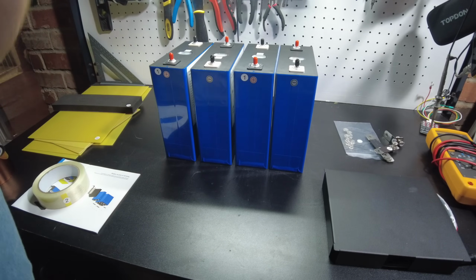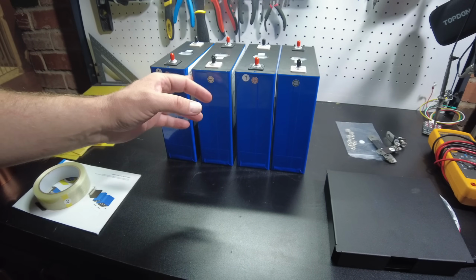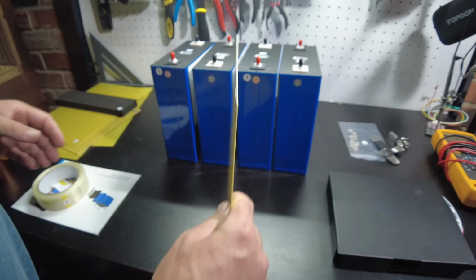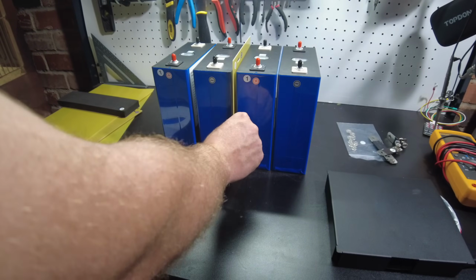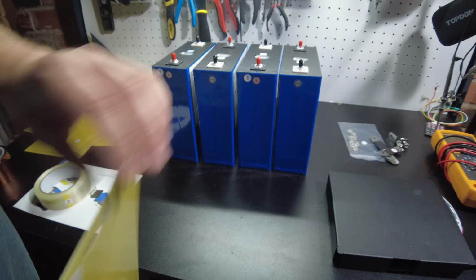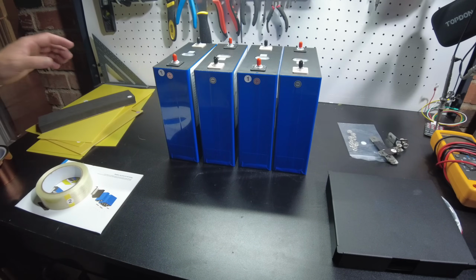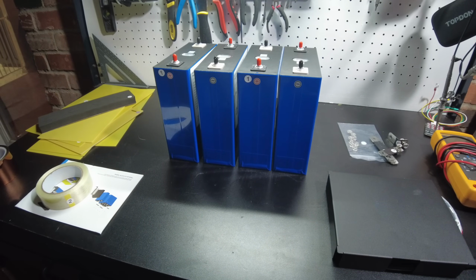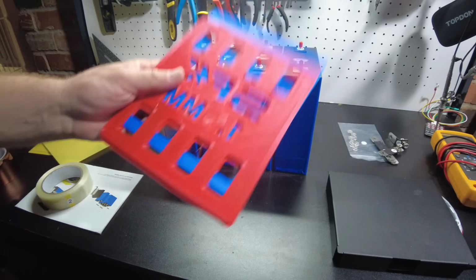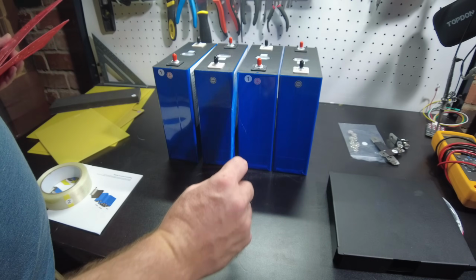All right, guys, so one thing that I feel like they should have supplied in this kit was some insulation material to put in between the cells. Maybe include some extra pieces of fiberboard to go in between each cell, just to give you more insulation between the cells. It's a common building technique and I like to use it. I don't really have any fiberboard large enough to go between these cells, but I do have these spacers left over from SunFun kit battery builds, so I'm just going to use those.